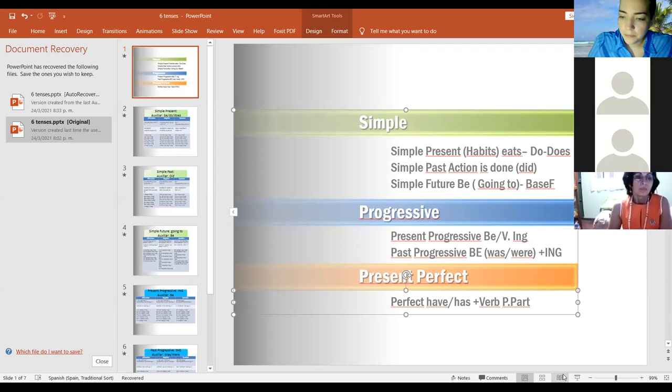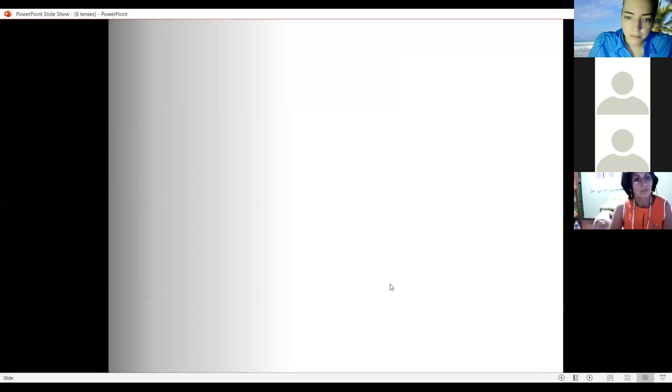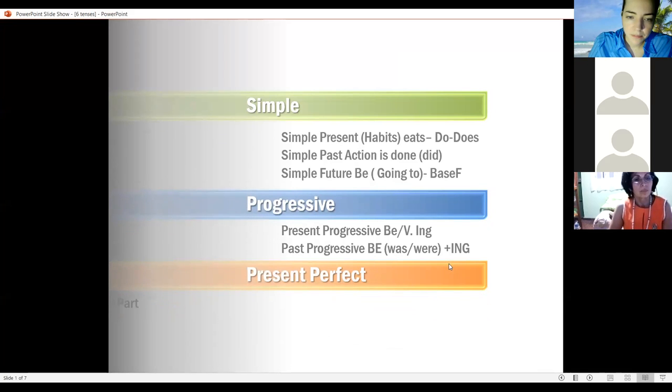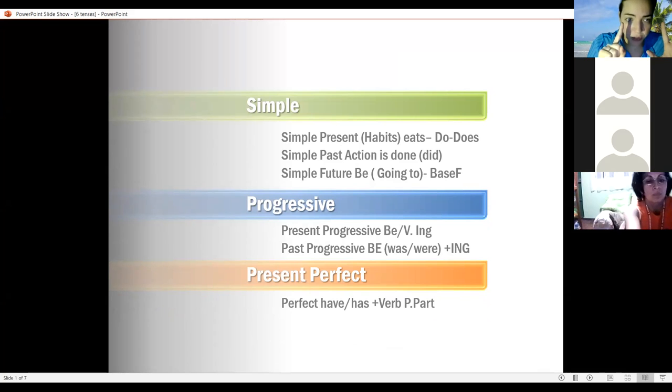Let me see. Okay. So let's just pay attention. Espero que no pase más. Okay, yes. So we're just going to pay attention to this slide. Vamos a prestar atención. Muy bien, por favor. It is the basic six tenses. Okay, 6 tiempos claves to any conversation, para cualquier conversación. We have here the simples, the one that is simple present, simple past, simple future.